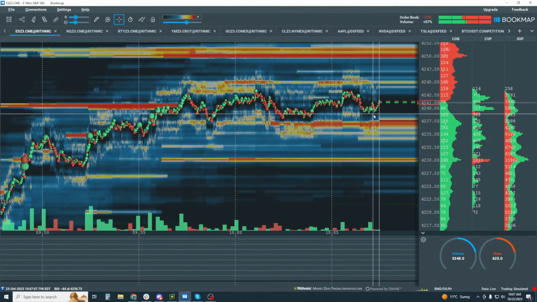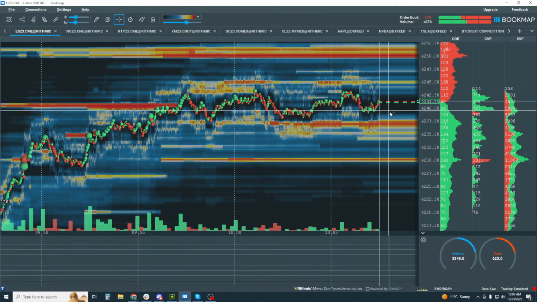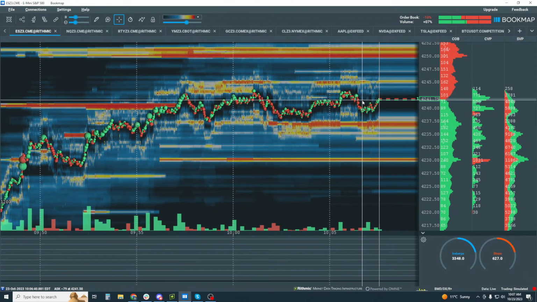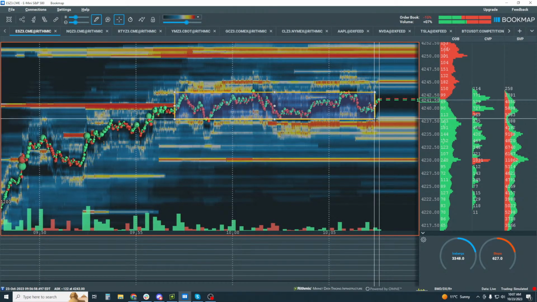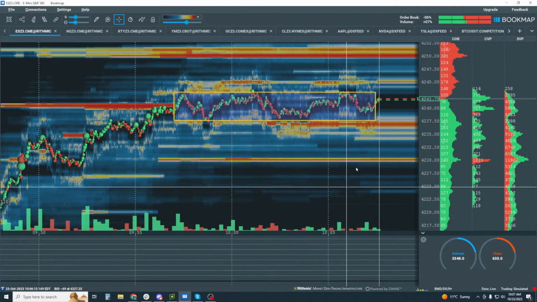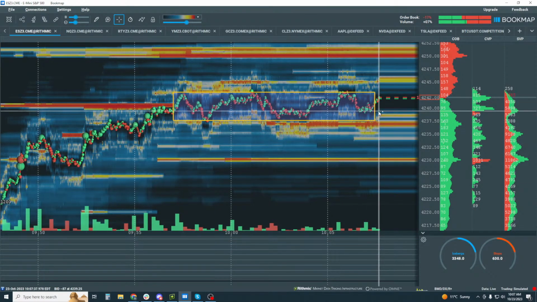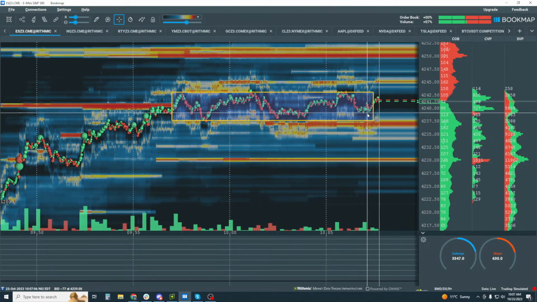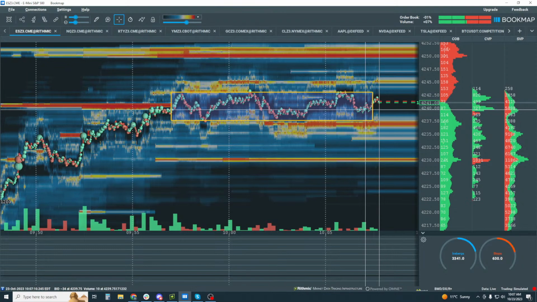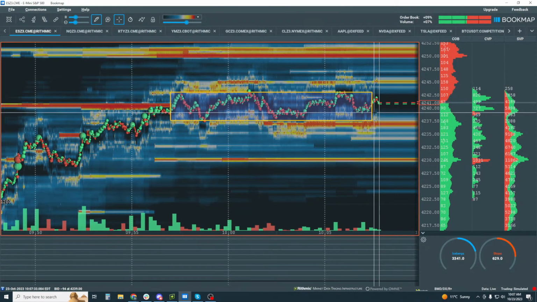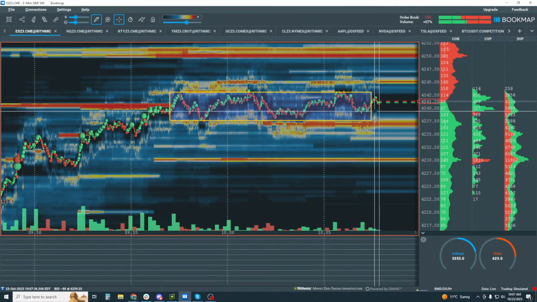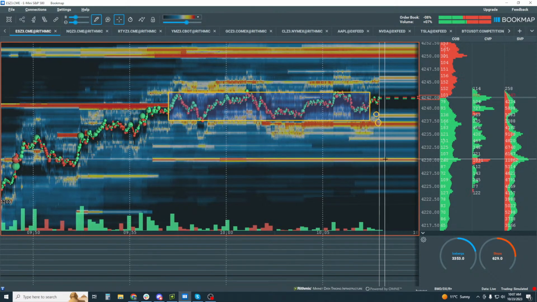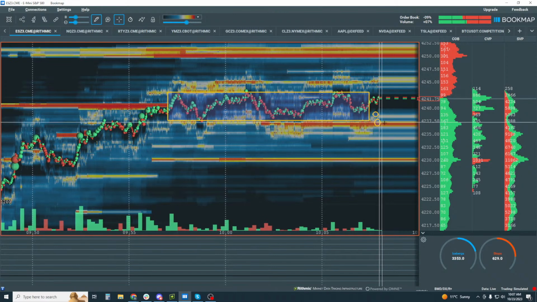Let's just say we're not going to do anything until we see one of these scenarios. We'll take a look here. First off, we're looking at this range in here. The scenario we're looking for on the downside is big, big red dots starting to trade into this liquidity here, and then we want to see what happens there.